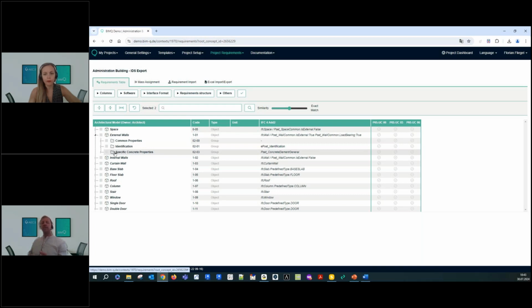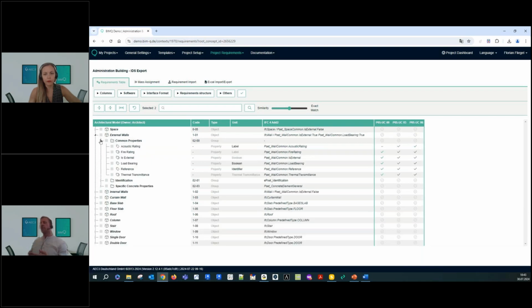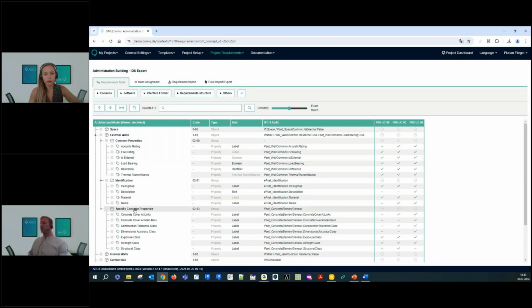All property sets contain the corresponding properties. For example, common properties contains is external, load bearing or fire rating, and the concrete element general property set contains, for example, exposure class, strength class, or structural class.